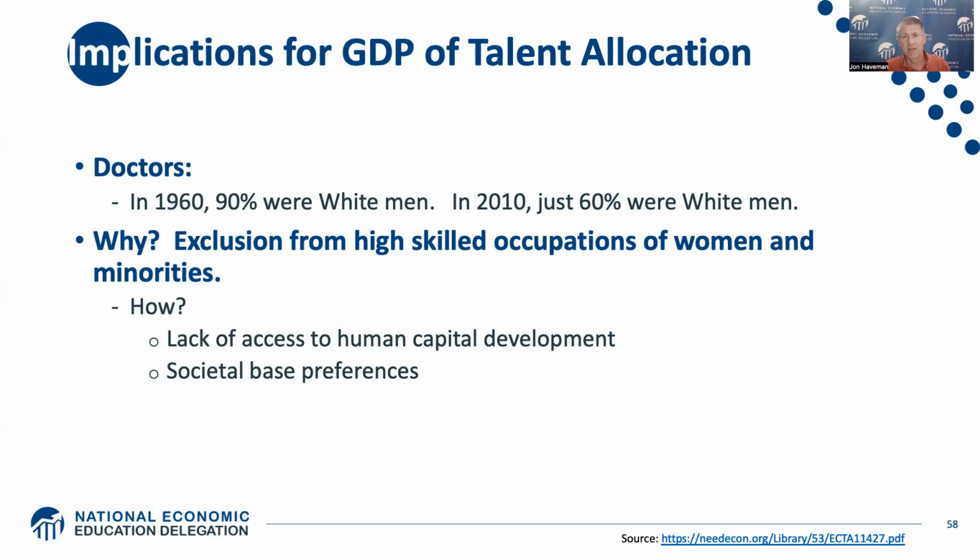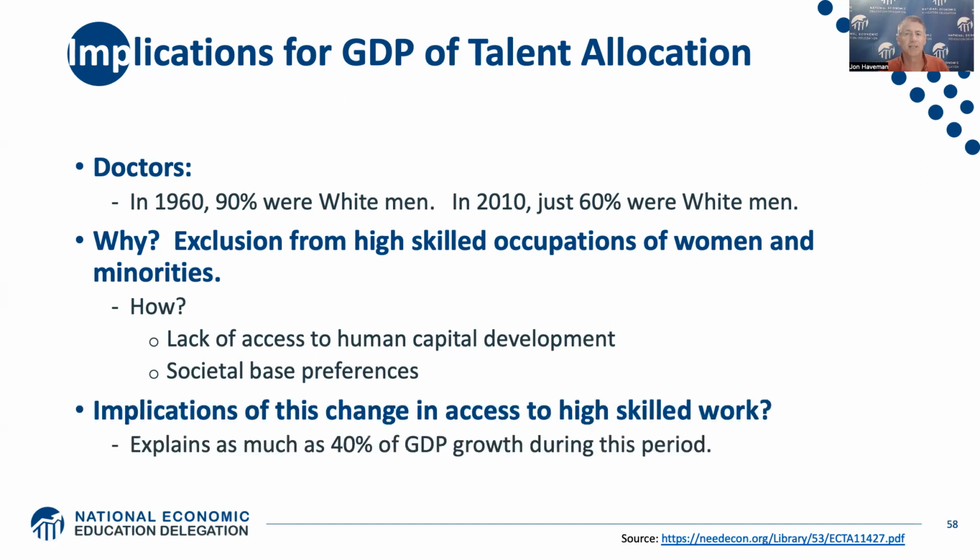I have a good friend who is the president of a wealth management company, and I asked her how many of their wealth managers are Black. She said exactly none, right? Because those with wealth tend to be white men, and they much prefer to have white men manage their finances than a Black man or a woman. They do have women as advisors, but not proportional to population, right? So there are societal-based preferences, and those preferences were shifting a lot between 1960 and 2010.